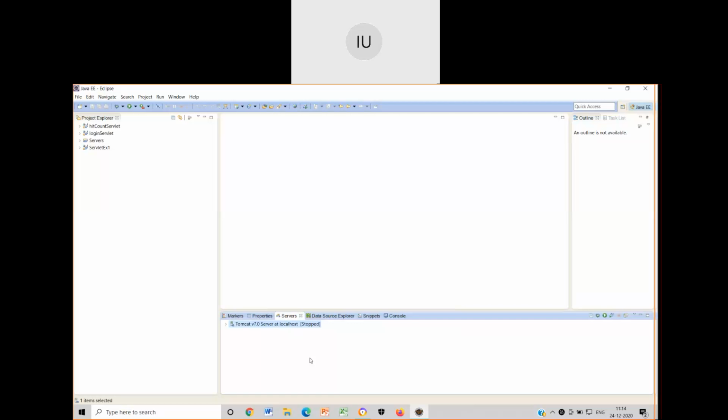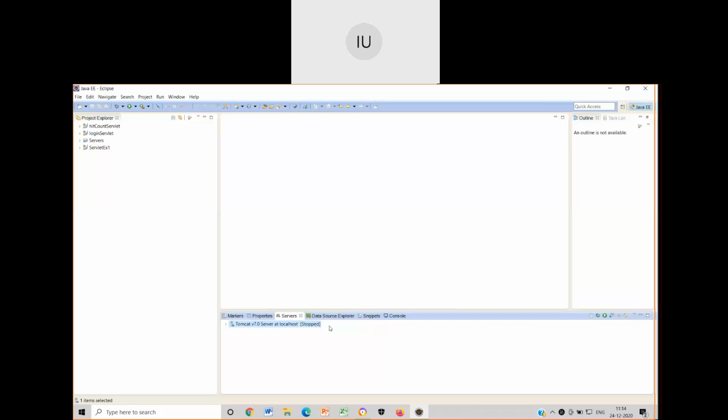It will make sure the Tomcat server is available, and the next time you start Eclipse, it will show that the Tomcat server is there but right now stopped. Are you getting this? This is the second step. First step is change the perspective. Second step, provided you have installed Apache Tomcat, go to the Servers tab and click on the new server wizard, and add the new server that you want.